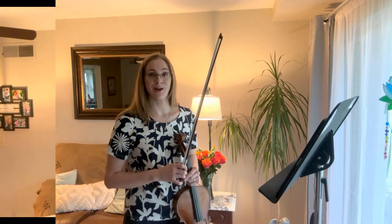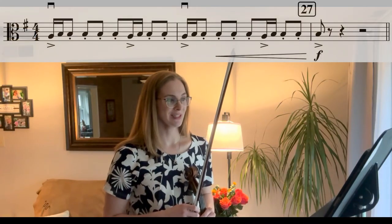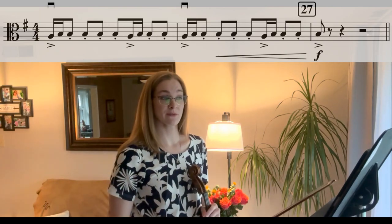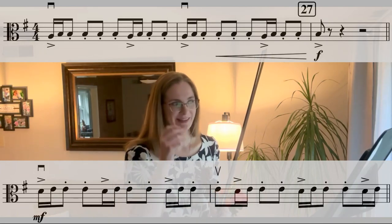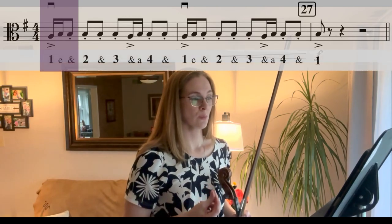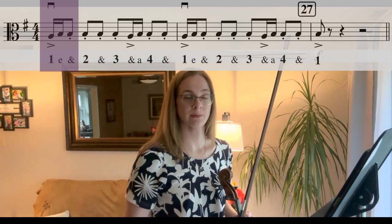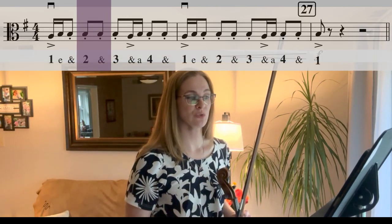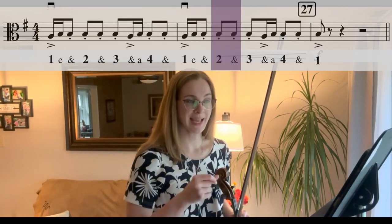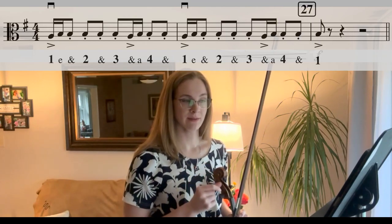We have this really driving rhythm, don't we? And it's different, right? The rhythm in the first two measures is different than the rhythm in the second two measures. Let's take a look at that really closely now, and I'm going to say it for you. One, two, one and two and three and a four and one and two and three and a four and one.